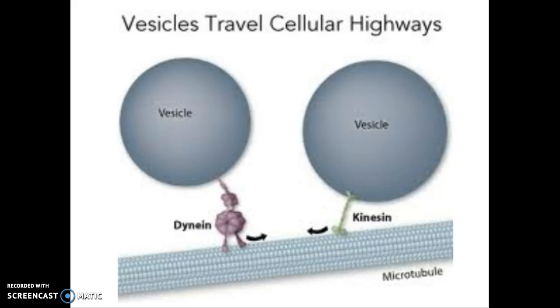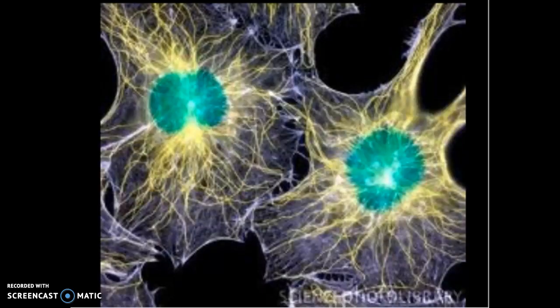And we need to have that, or else the cell would just collapse on itself. It would not be able to actually transport information. Here's a nice image of actually seeing all those microtubules and microfilaments. All these little lines coming out of here are the cytoskeleton of the cell, and it is what everything is attached to and built on.